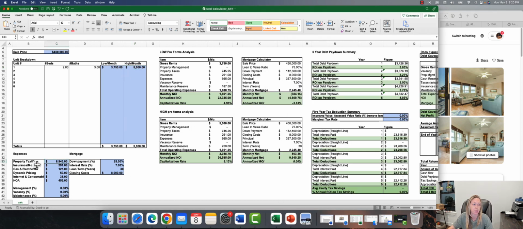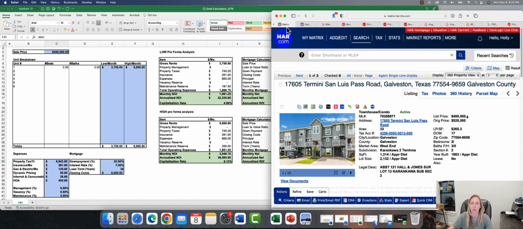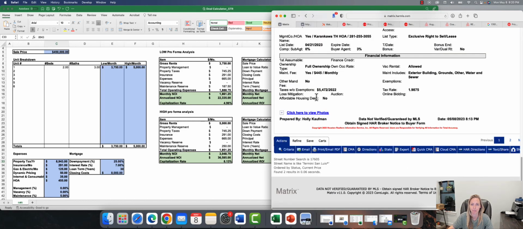Next is going to be the property taxes. And I myself, as well as other investors, have gotten caught up on this. So what I want to do is show you last year's taxes, which were $5,400 for 2022. And with the massive appreciation that we've had over the last couple of years, tax bills are coming out and they are much, much higher.